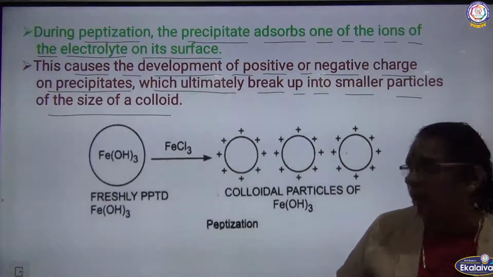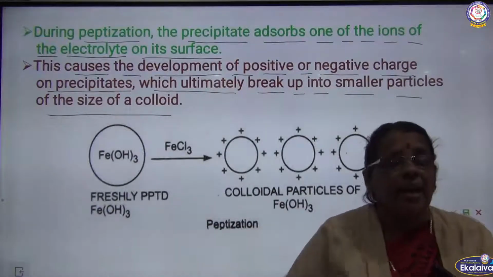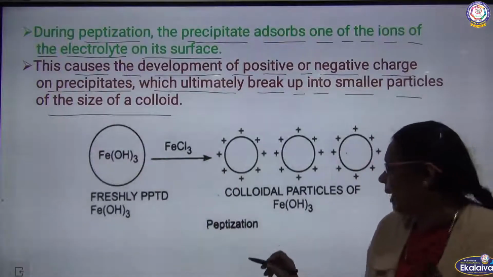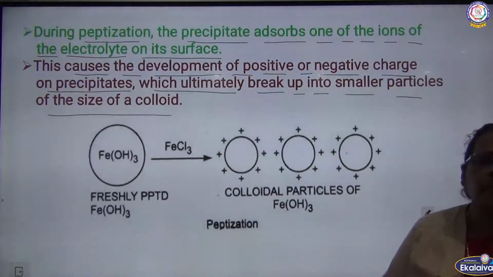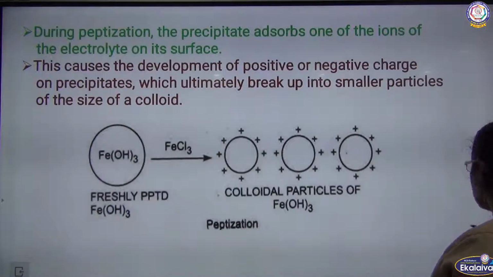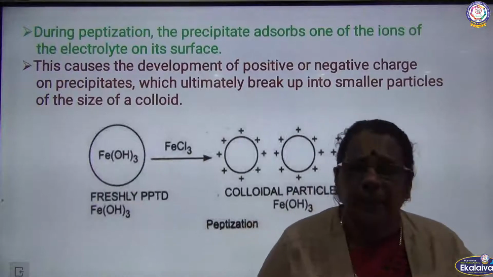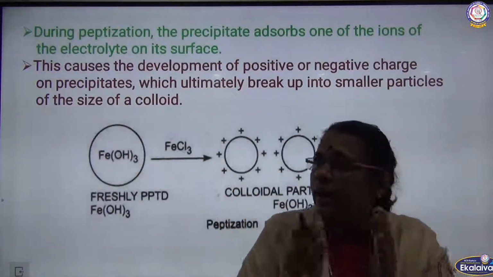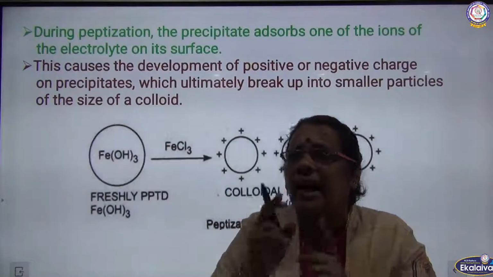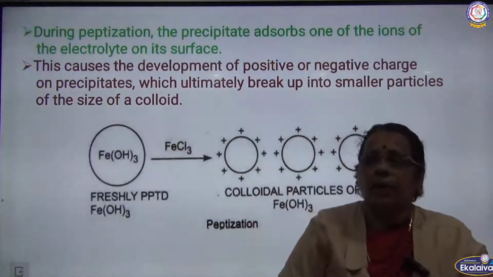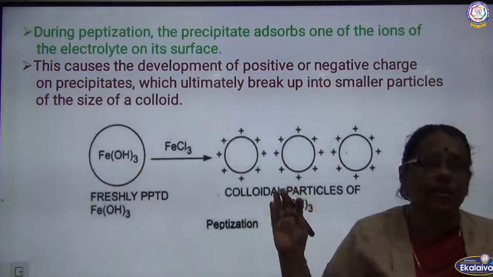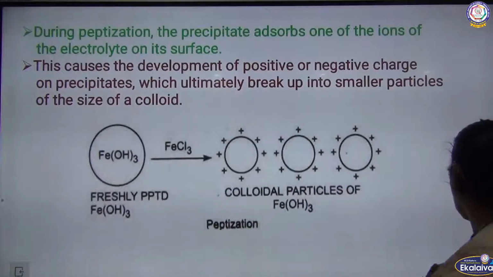They have given an example here, a ferric hydroxide colloid. We are adding ferric chloride here. So what is happening here? Peptization is taking place. We are getting colloidal particles of ferric hydroxide. You will be getting a reddish brown precipitate of ferric hydroxide. This picture talks about the peptization reaction, where the precipitate is converted into a colloid by the addition of the electrolyte. On the surface of the precipitate, adsorption is taking place. The precipitate adsorbs ions from the electrolyte, thereby converting the precipitate into a colloid. We call this a peptization reaction. This is also one of the methods for preparing lyophobic colloids.